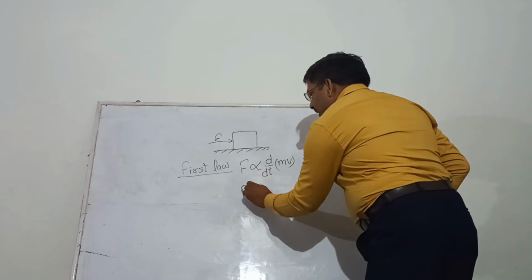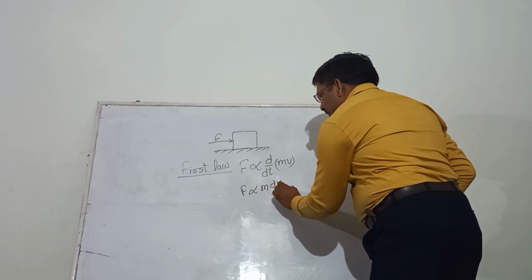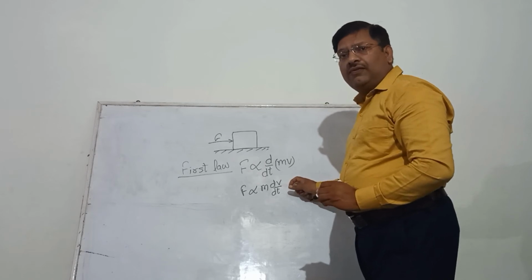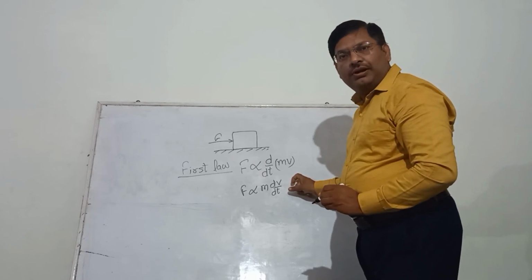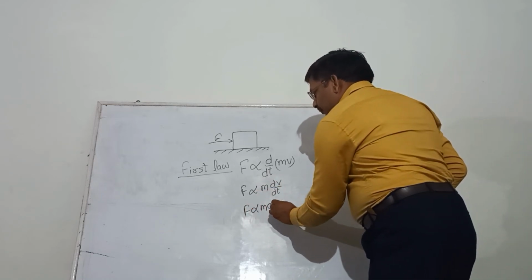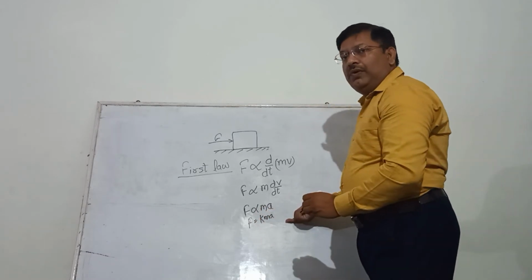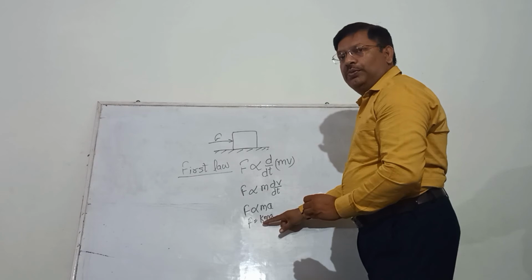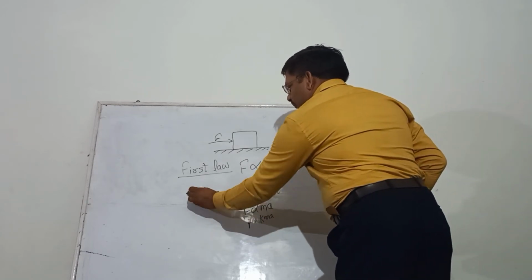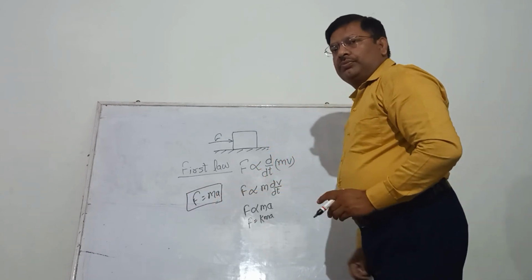Now it can be written as F directly proportional to, since m is a constant, m dv over dt. Now you know dv over dt is the rate of change of velocity, which is also known as acceleration, a. So you can write F proportional to ma, or F equal to kma. By various experiments, this value of k was found to be 1. That's why we can write F equal to ma. So this is the conclusion from the second law.